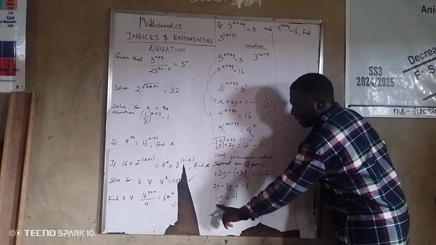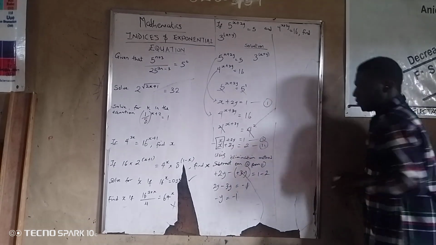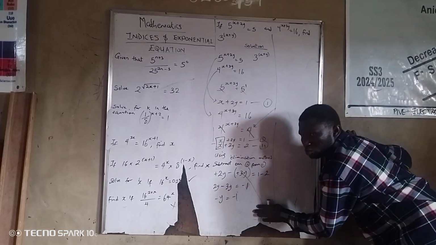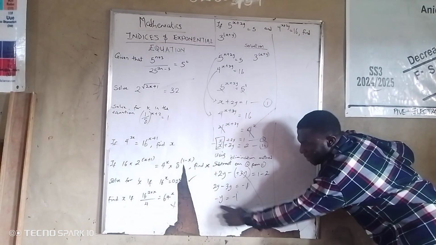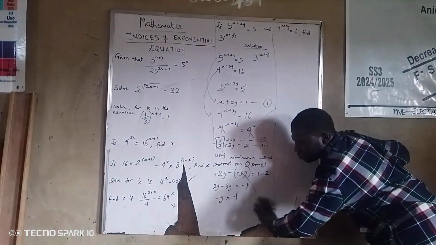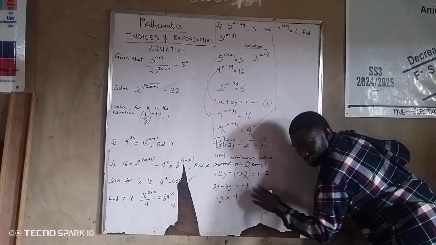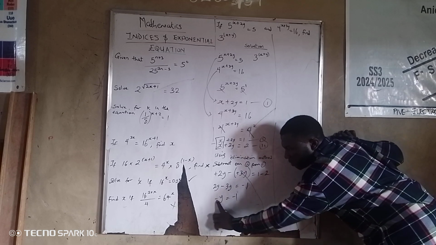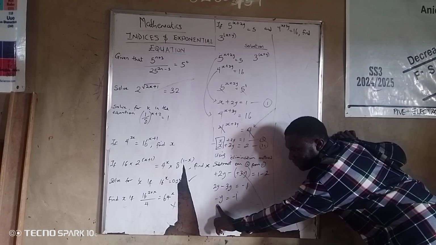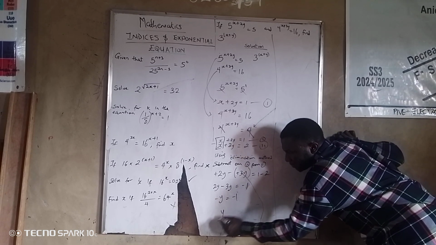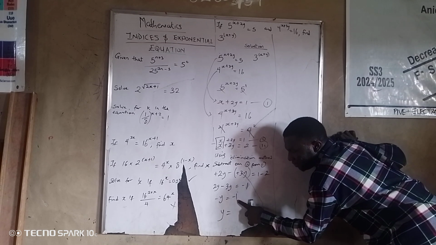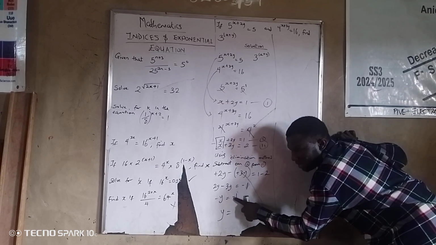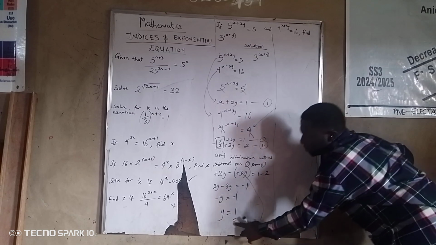Divide both sides by minus 1. In a nutshell, anytime you divide both sides by minus 1, it changes the signs of the two sides. So this was negative before, and by the time I finish dividing, it will be y, and the minus 1 will turn positive. So y is 1.